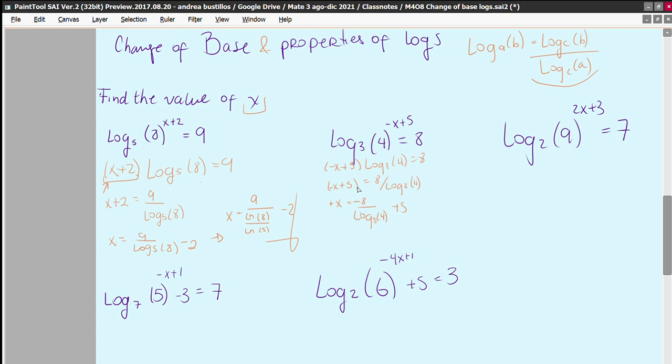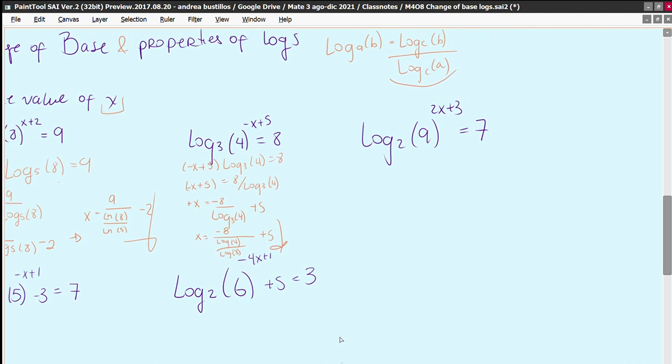Then, if Alex asks you to do this, you will have to find the exact value, meaning you will have to apply a change of base to this logarithm of base 3. So I'm going to change it this time to logarithm of base 10, meaning that the denominator of this fraction would be logarithm base 10 of the argument over logarithm base 10 of the previous base, plus 5. And you can plug that into the calculator and that's it.